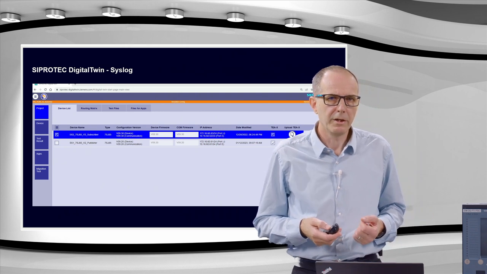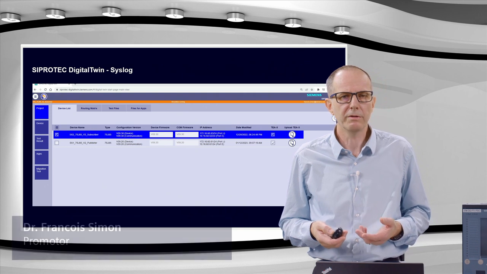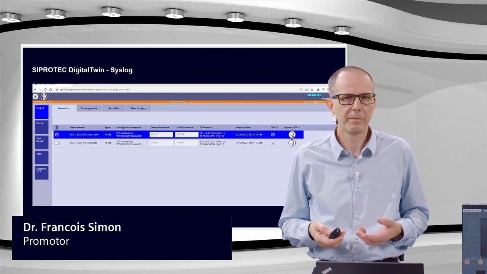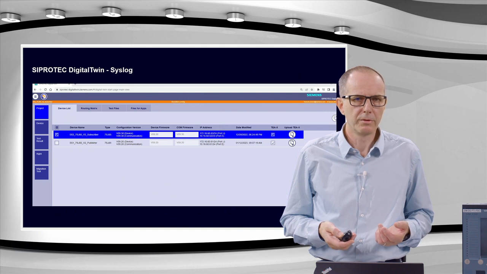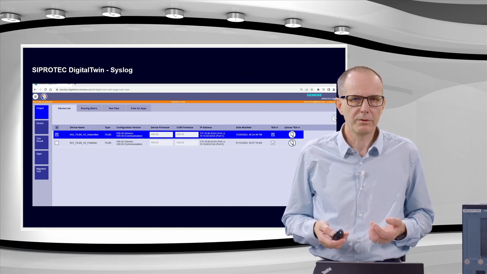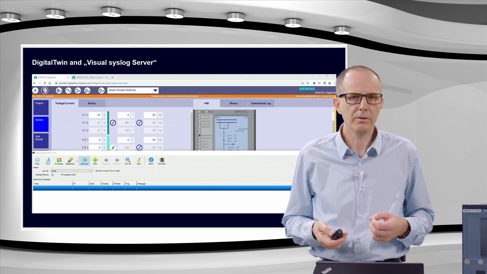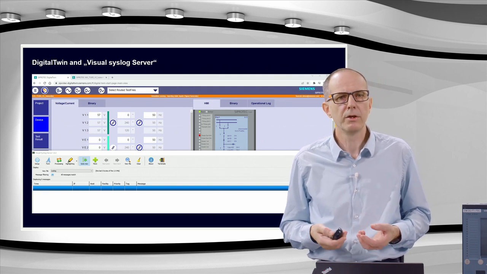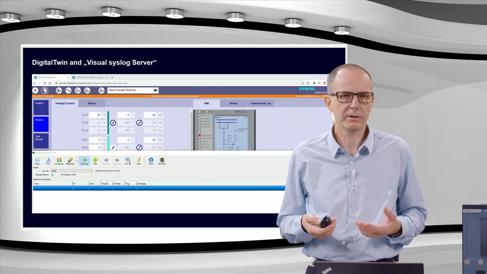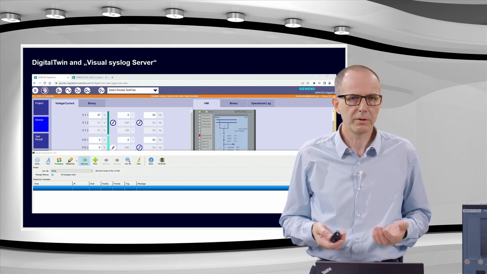Here I'm in the digital twin, and on the project I can select one or more devices to be simulated. And I have clicked on Simulation. When I navigate to the tile Device, now I can see the device simulated like a real device with front display, for example. Then I start the freeware Visual Syslog Server.